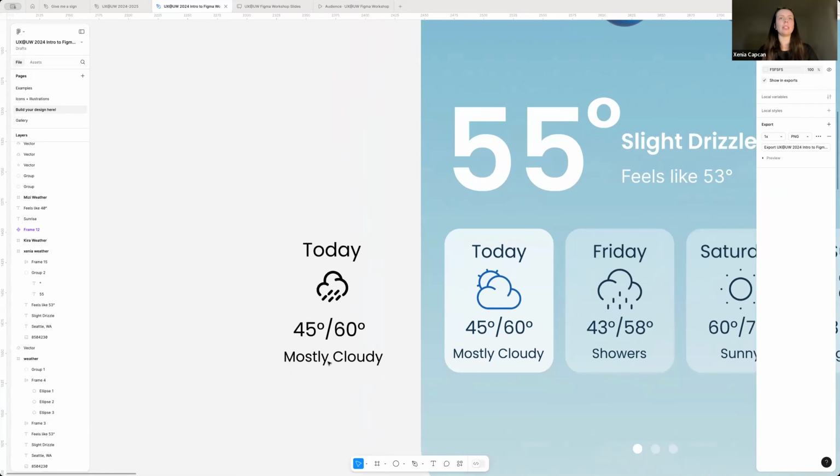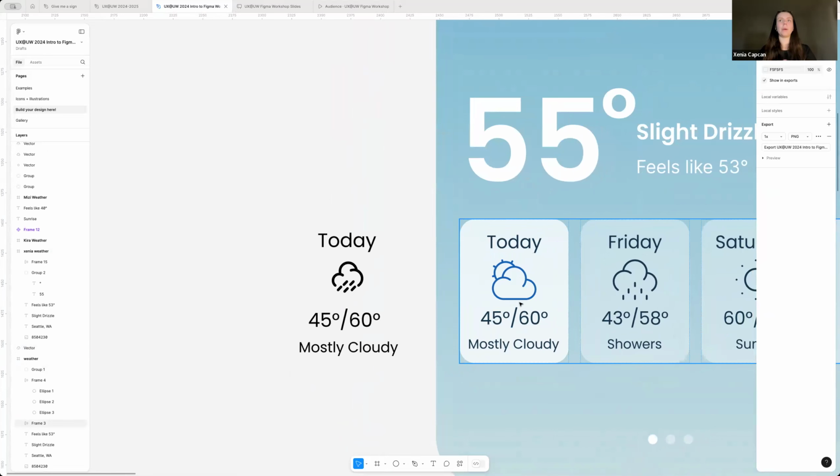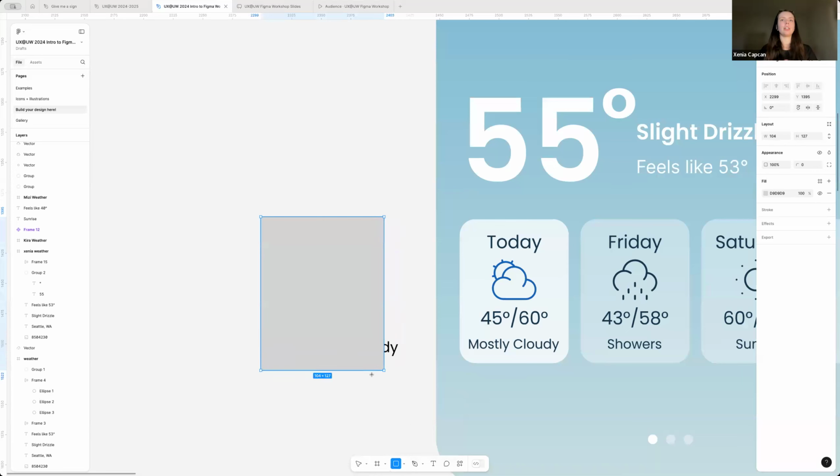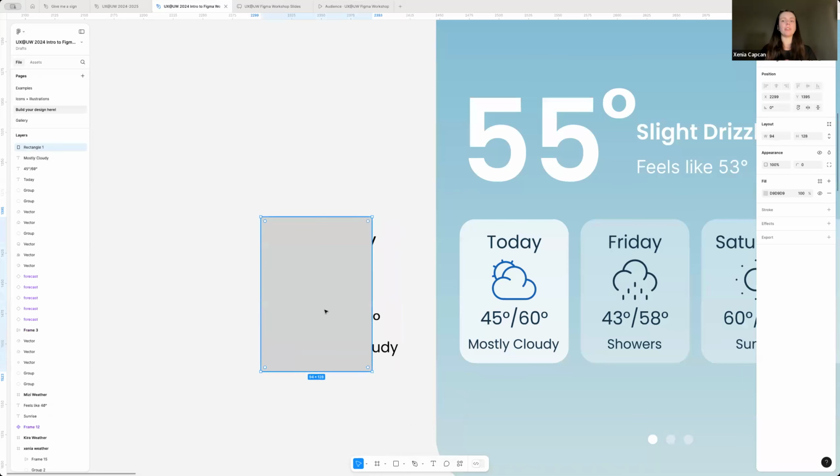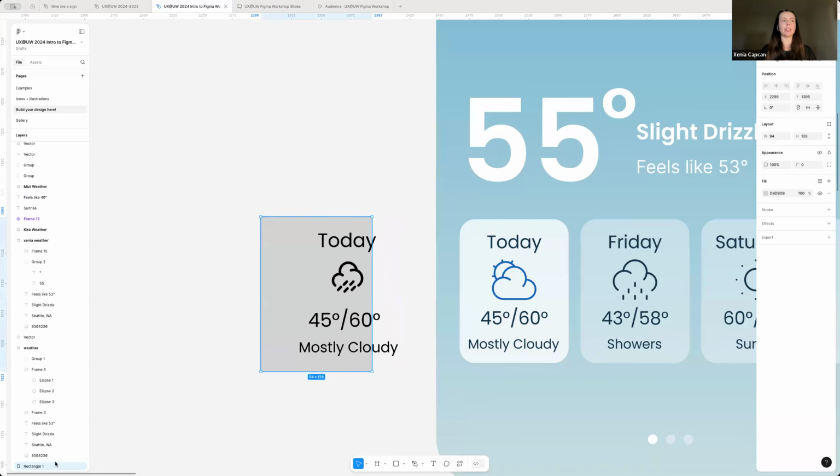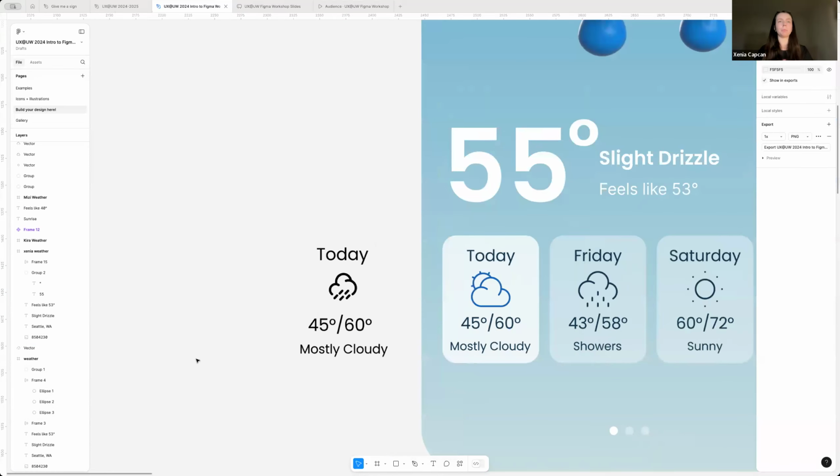So now that I have this, I do see in my example, I have kind of a box around it. One way to do it is to make a rectangle and put it on here, and bring things back. You can do a left bracket, which will put things back, or you can also do it within the layers panel. I can adjust it and manually do it. But here I'm going to show you how to do it with auto layout.